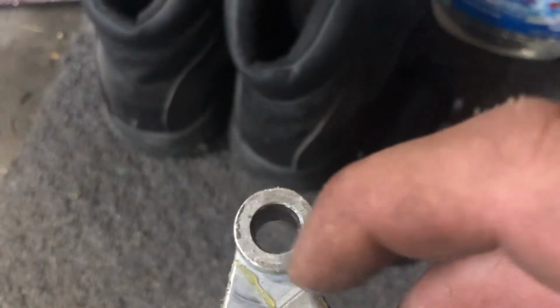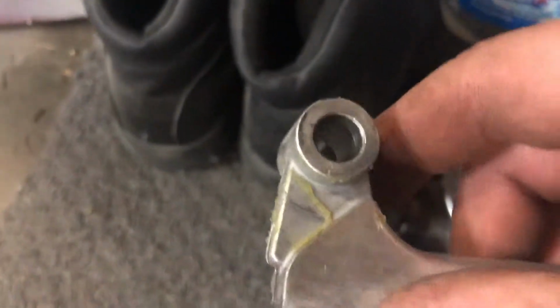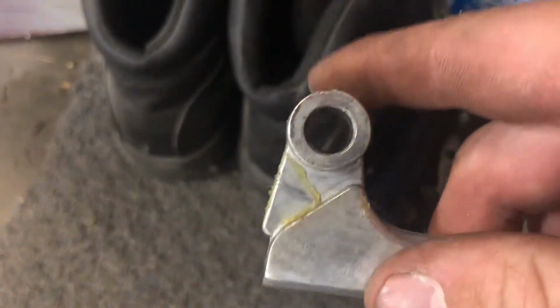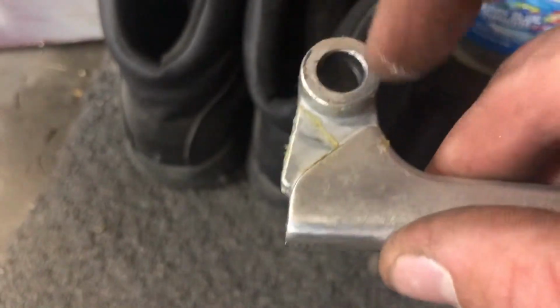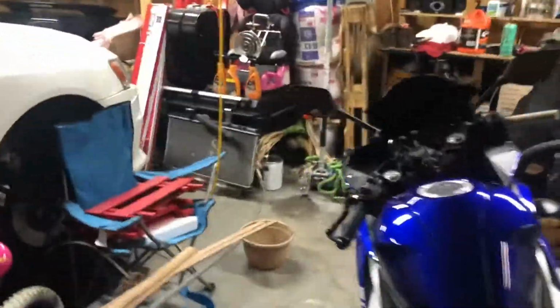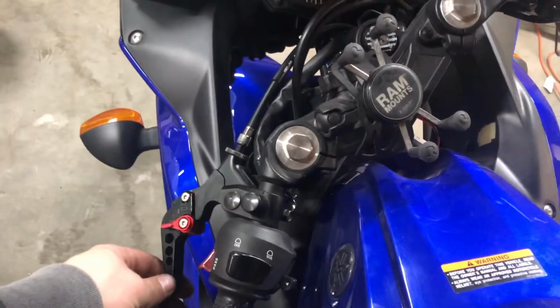Same thing. On the old one, there's like a little, I don't know what it's called, tube thingy that goes through here. I had to push that out with a screwdriver and stick it in the new one, because the new one had a hole this big. I put it on, it was really loose and wobbly. I'm like, oh, that's weird, so I took it off. I didn't even look, and I noticed there was a little thing inside of the stock one, so I popped it out and stuck it in that one. It was a little harder to get put back on, but once it got on, it feels really nice.